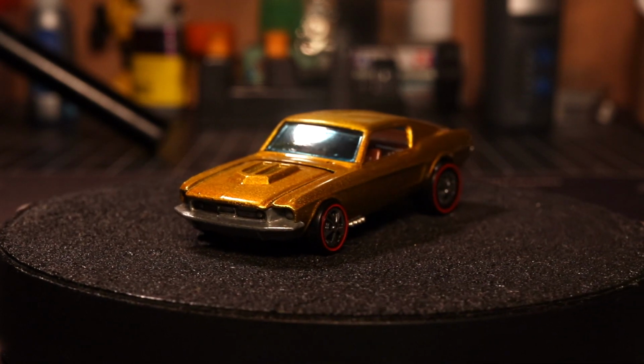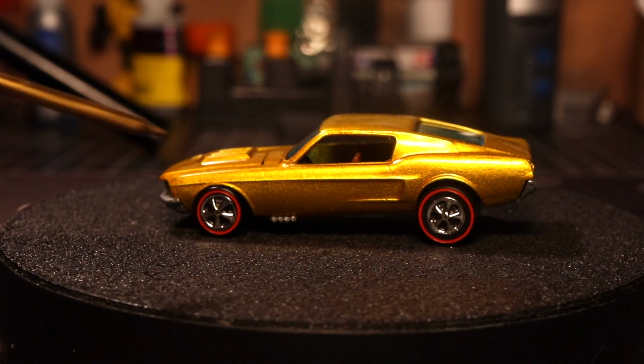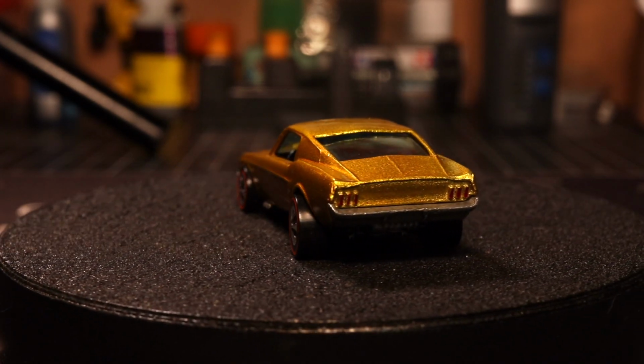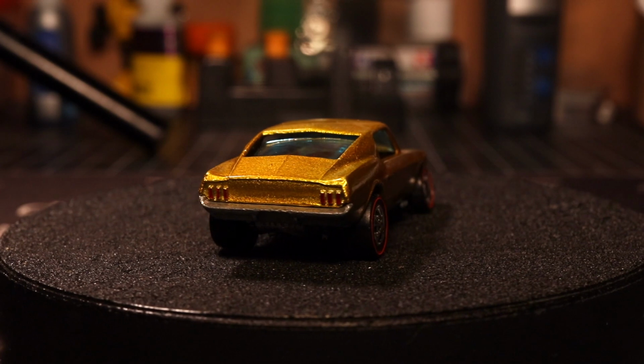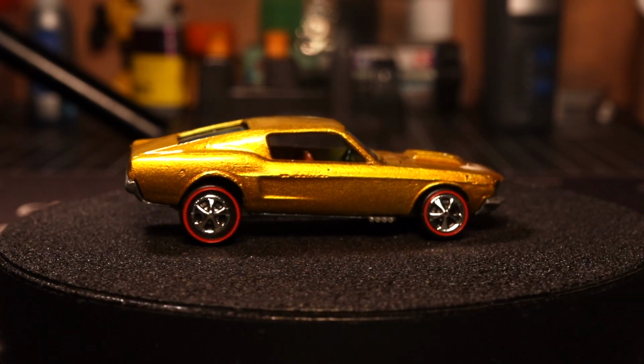I tried to get as much of that off as I could with the electroplating, which it really did a great job on this side, on the roof, the trunk area, and the hood. Excellent, but this right-hand side was just too far gone, and that's the best I could do with it.